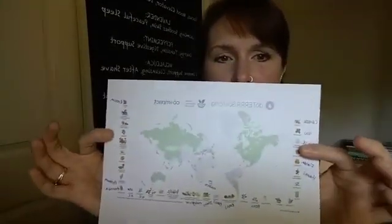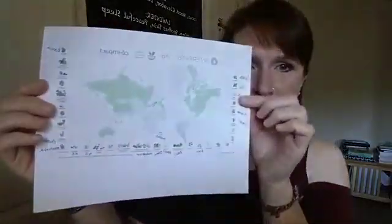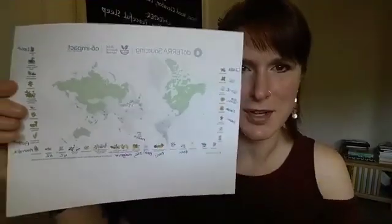So you can look at this yourself. It's really fun to find where all the little dots and lines are, okay? But the co-impact sourcing is something doTERRA does because we don't want to just go in and grab all our oils, right? And just strip the land and not care or do anything. I know that happens a lot. There's always middlemen involved in the whole thing, and doTERRA doesn't do that.